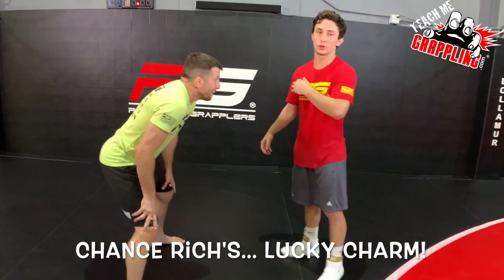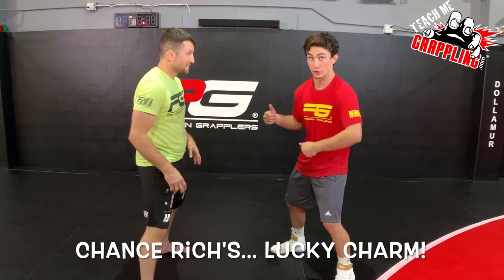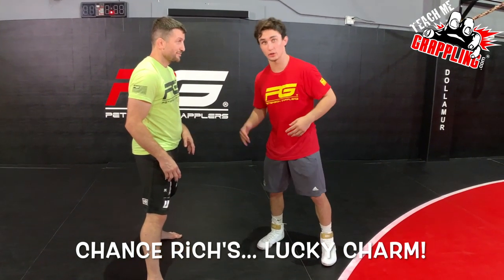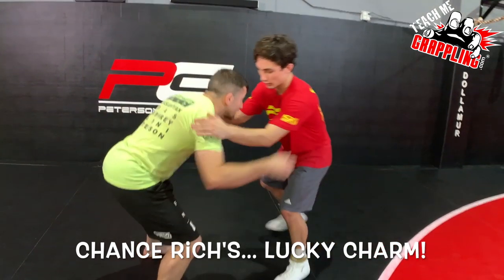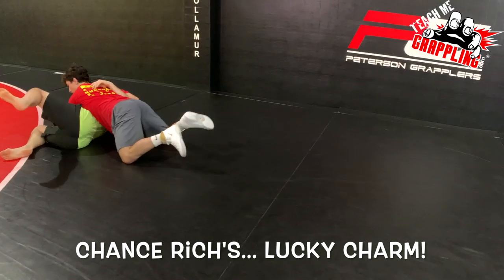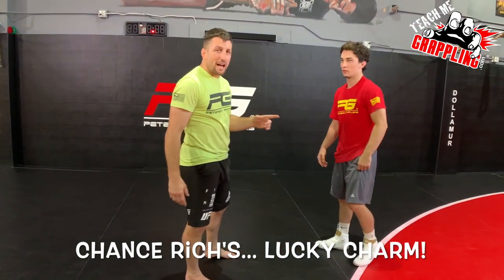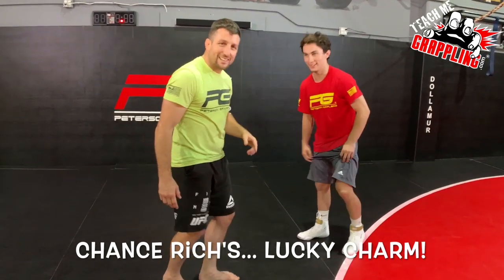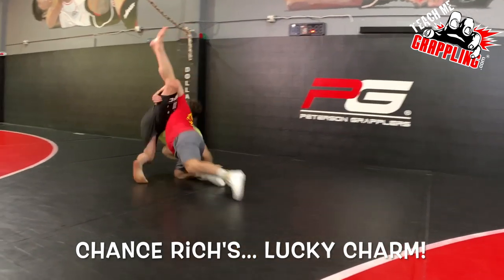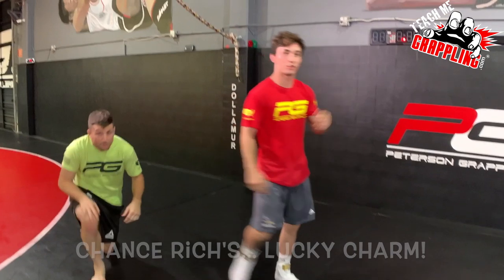I'm not going to drill him into the mat, but if you're really going to do this in a match and you hit it, when you drive down you're going to jam this shoulder right into his ribs. I'm going to take it light though. So I'm coming here and throwing it. Give me — may I have another? That was awesome. Get a good look at this. Oh man. Did you see that?